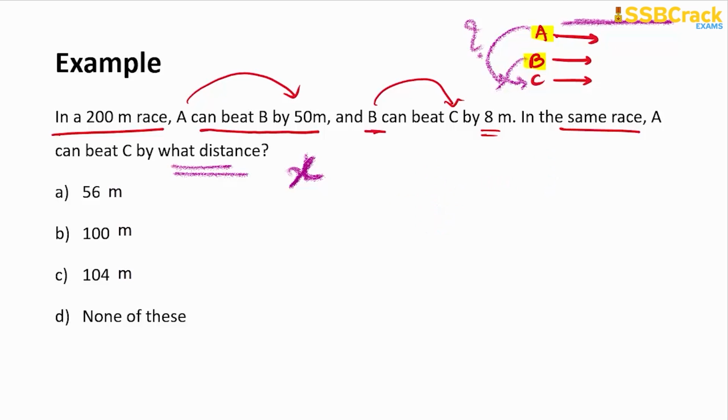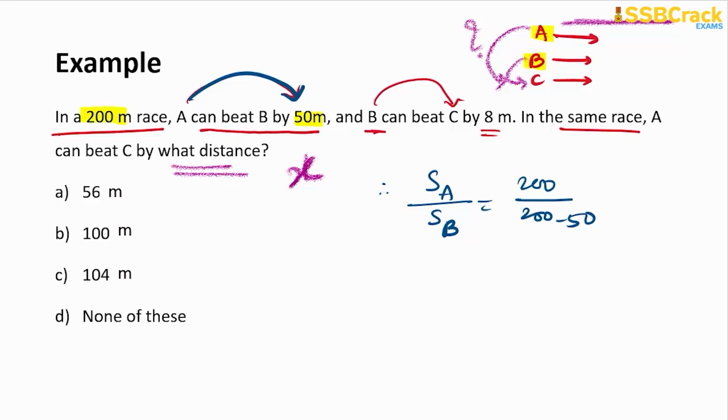First, use the formula to write the important note about the beating of person A, beating of person B by A. So here we first of all write SA upon SB, which is, as per the length of the track, that is 200 meters, D upon D minus X. What is that? It's 200 minus 50. Understand here, this 200 and this 50.